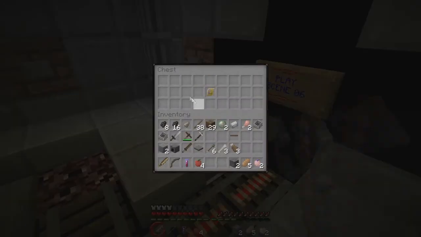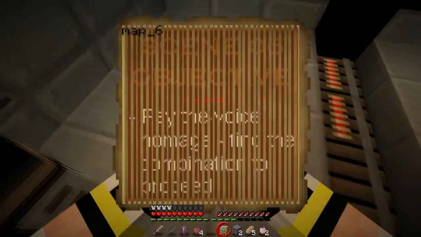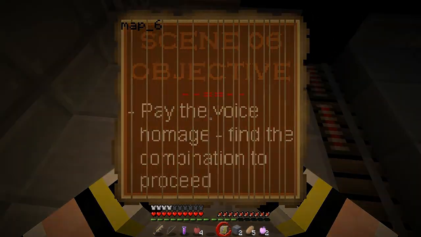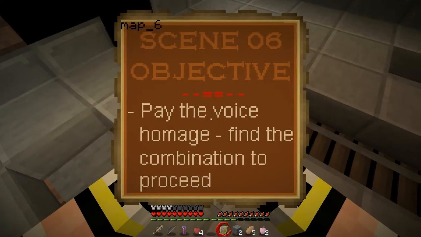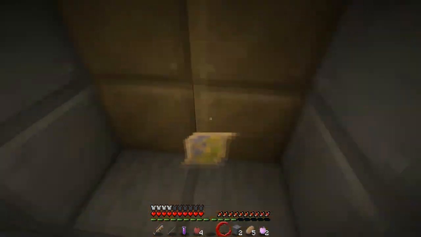We're up to scene sort of 6, and we got another map saying the objective here: pay the voice homage. Find the combination to proceed. Okay, let me throw this out. Oh, I can't throw it out. Let me throw it there.